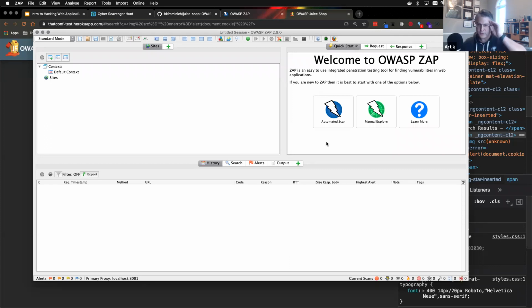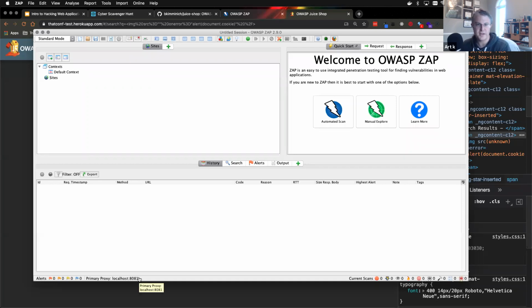Depending on what browser you're using, what we're going to do is change the proxy settings of our browser to utilize that port so that it can funnel the traffic from the browser through OWASP Zap, and from the server through OWASP Zap and then down to our browser.